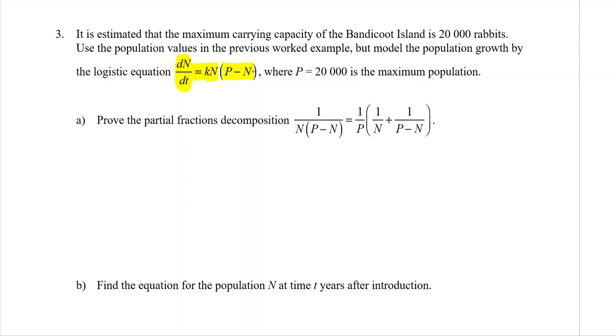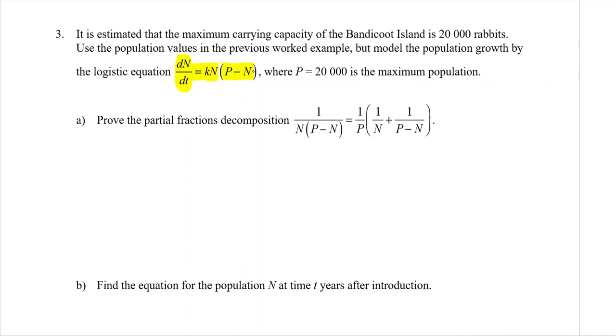Will it be giving us the logistic equation inside a test? Often they will, usually they will, yes. They would have to give you some kind of information in it. So they're kind of hinting at it by saying that it is heading towards 20,000 rabbits. I think they will, but I'm not going to say 100% every time they're going to give it to you.